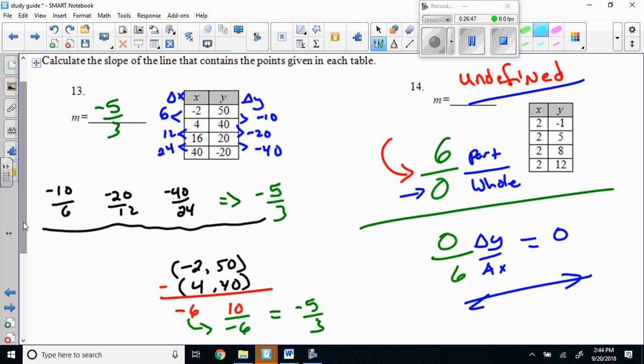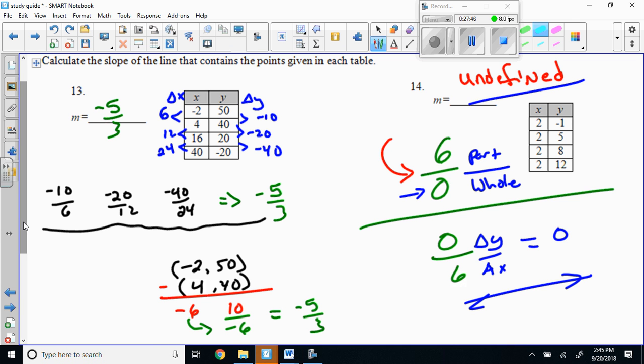0. Now, that's part over who? Can you have 6 parts of nothing? No. So that's why it's undefined. Now, listen to me, young folks. Do you see underneath this green line? That is 0 change in Y, but 6 in the X, right? That's not what this table's showing. So it's imperative that you pay attention to which is your X and which is your Y, because it matters. When you have no parts of 6, that means 0 divided by 6 is what? 0. Check it on the calculator. One of them will give you an error, and one of them will give you 0. Fair enough? All right.